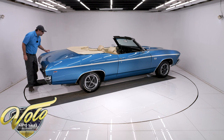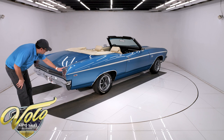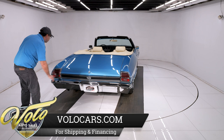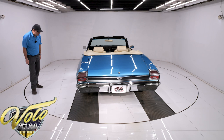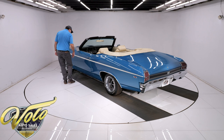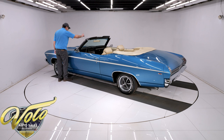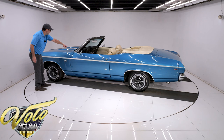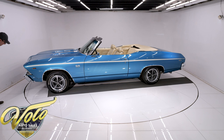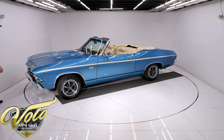Now the chrome. Marker lights look new, bumper looks new. Tail lights have been replaced, but there are a few little pits so they're not brand new. The SS trim with the blacked-out panel and SS emblems all look new. SS wheels look like an original set — they're decent, not brand new, not restored, but they look good. Door handles and mirrors have been replaced. The stainless trim looks very good. Windshield's crystal clear, looks new. The chrome grills look new. The trim on the back of the hood and emblems look new. The front end — marker lights, emblems, bumper, all trim up front — looks like it's been replaced. The outside of the car looks really slick.